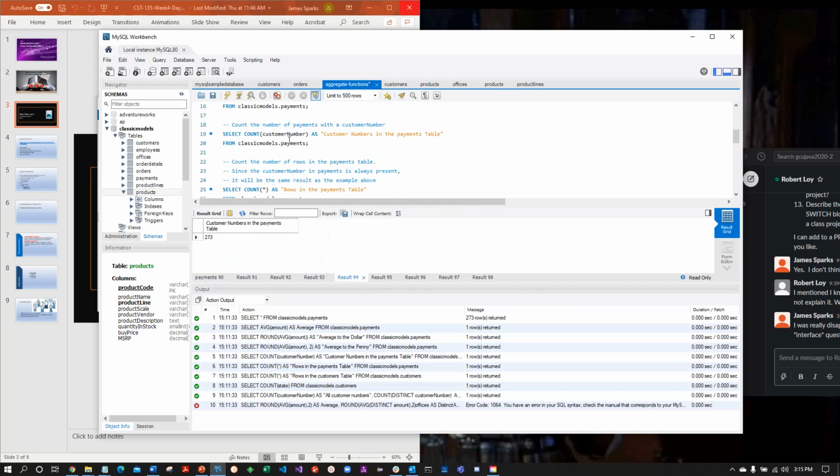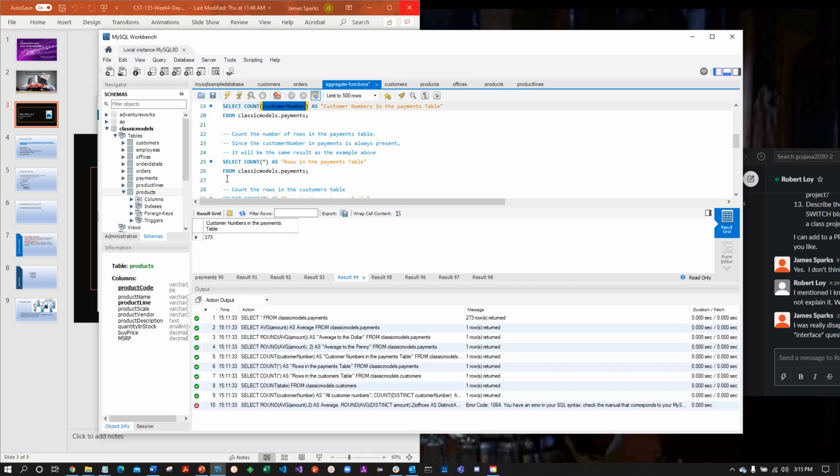So the count aggregate function has a special syntax, and that is it works with a star. So that's acknowledging that if you count based on an individual column name, you may encounter nulls and not count it. So count star says count the rows in the payment table, and that will always be the total number of rows given the where clause that we don't have. So every row in this table, count it. Whereas this will only count customer number.